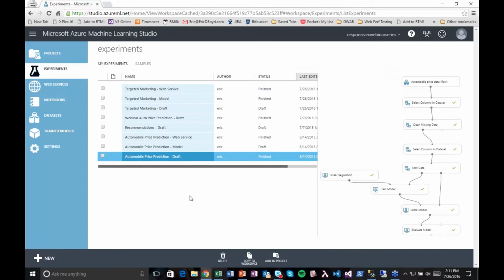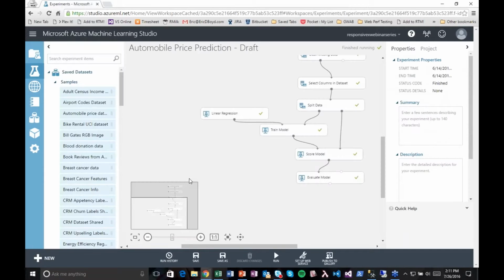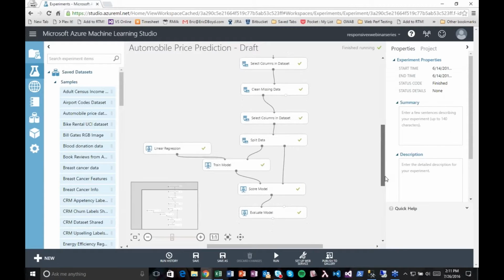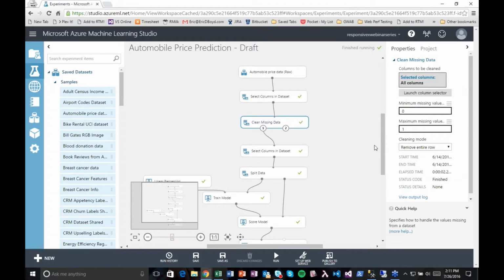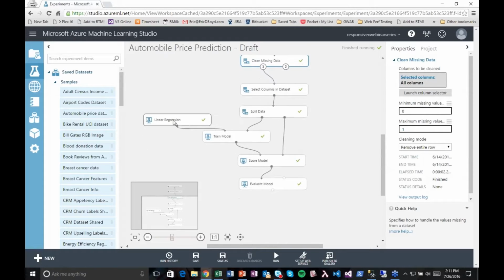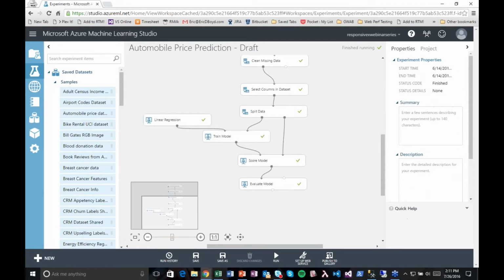So with that, let's take some models that we already have. We've created the models in the last session. So I'm going to take this automobile price prediction. And this is a draft of the model. This is really an experiment that we have, walking through, cleaning up some data. You'll see we're removing rows that don't make sense, that have empty values and that sort of thing. And we get down to the algorithm that we're using for our model. We're training it, scoring it, evaluating it, and what have you.